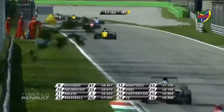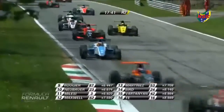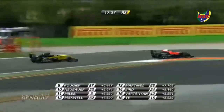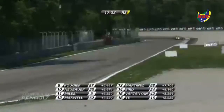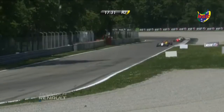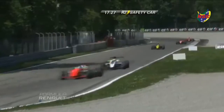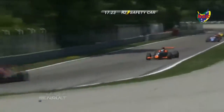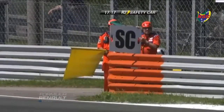And then you've got Charles Milesi just behind them as well, trying to gain the place, but they're coming into a yellow flag zone, so they've got to be careful here. This, I would imagine, is where the Neil Verhagen car is stranded in the gravel trap. So waved yellows there, no overtaking possible, and they will have to get back in line. Safety car's coming out, that's what the yellows are for. It is presumably for the Verhagen car, which has stopped in the gravel trap, but perhaps in an unsafe place. So the safety car is being deployed.